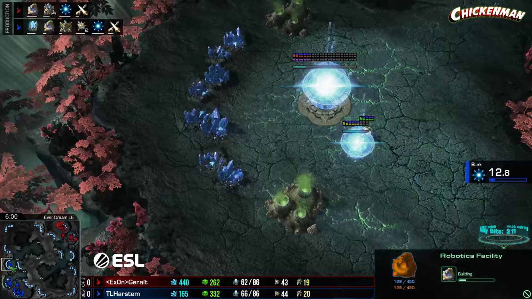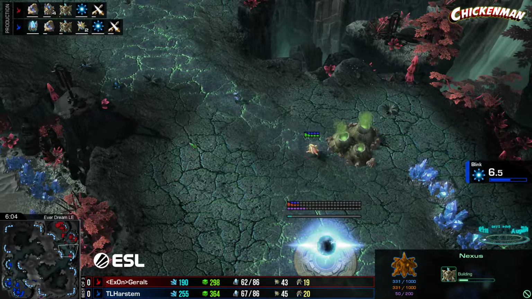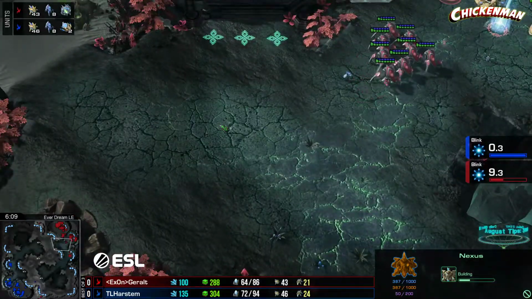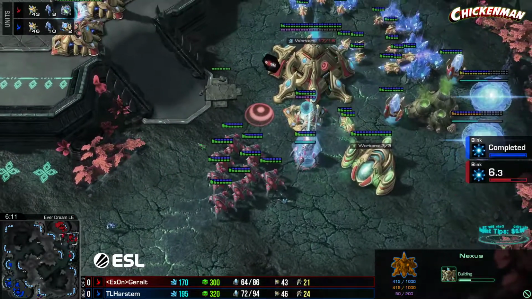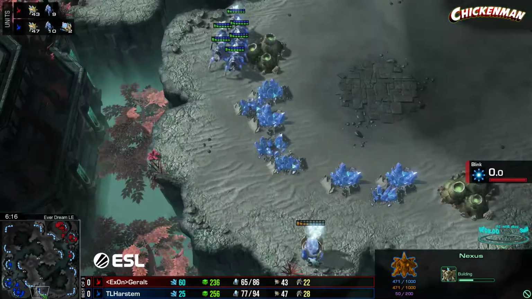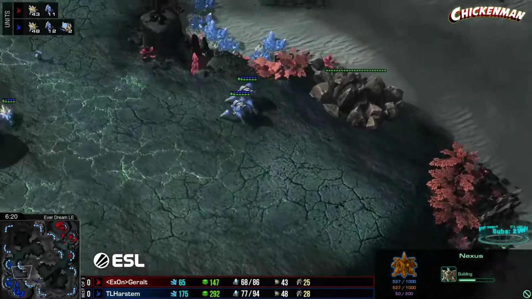And there's the Robo. Harstem dropping a 3rd base. Geralt's going to drop his own 3rd base. I gotta say, it seems like a very even game so far. The worker count's very similar. Despite Harstem losing a few, he's actually up on workers. I mean, the army is looking very similar as well. Looks like that Oracle went down, though. Rip Oracle. That's bad news for Geralt.